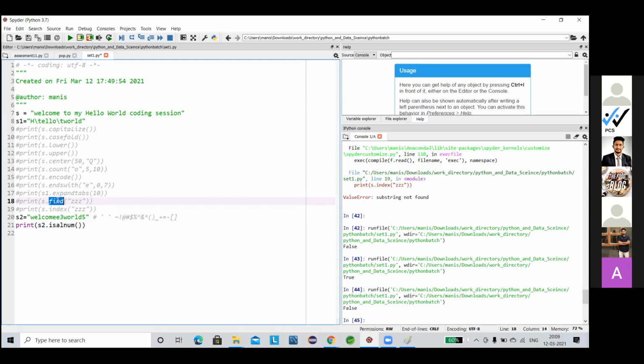Suppose in a sentence, sometimes when raw data comes in, you will find there are no spaces there. That can happen if it is very unstructured data. But if you want to check whether your string value contains a space or not, and if it does, then go for some other kind of filtering, you can use that kind of format. But if you need the index value, then use find or index.